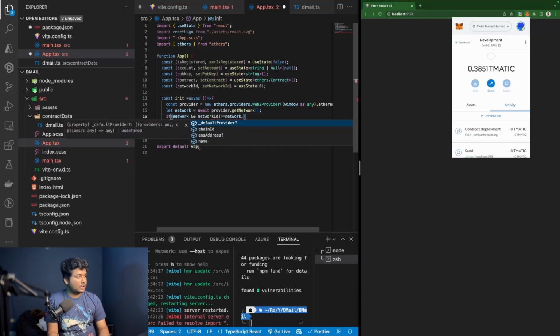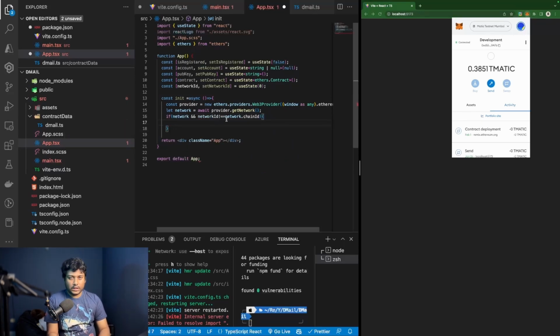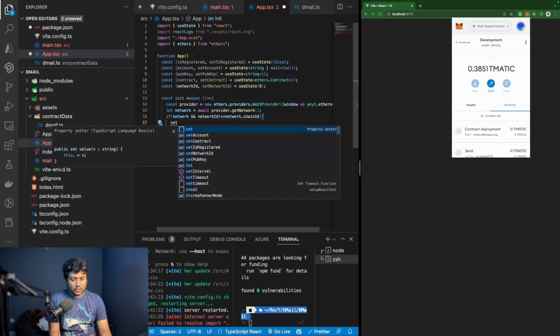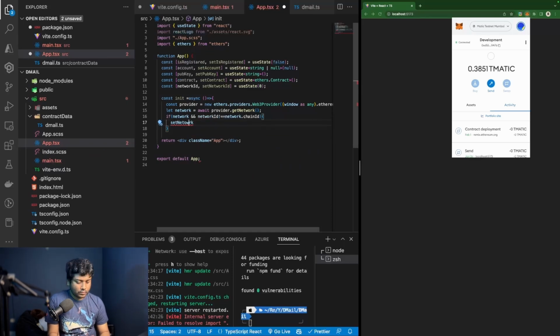So network dot chain ID, if these two are not the same, then we will execute the set network function. Now we don't have any set network function. Let's create this set network function.